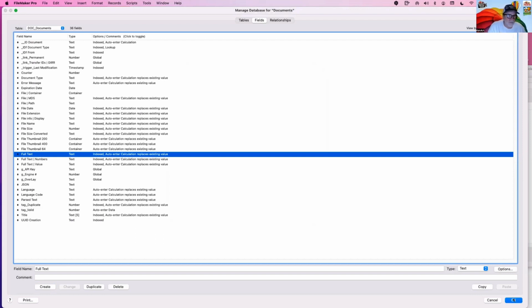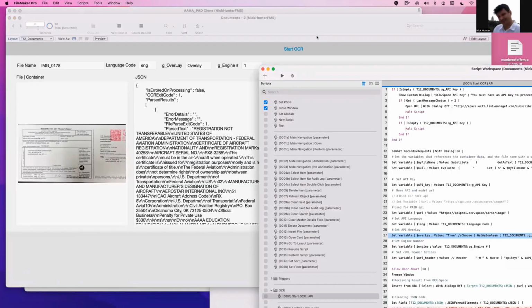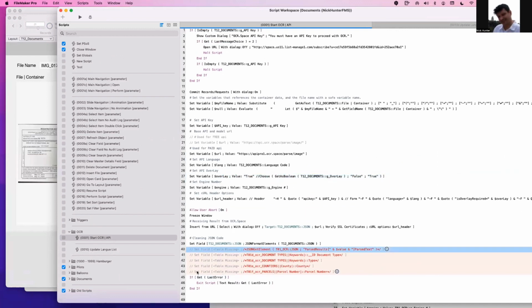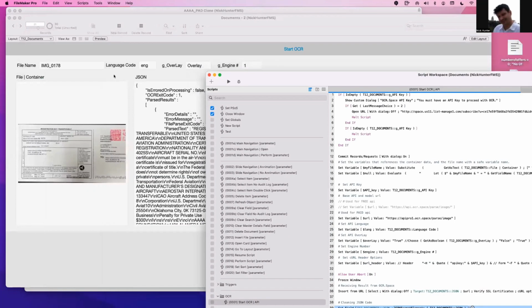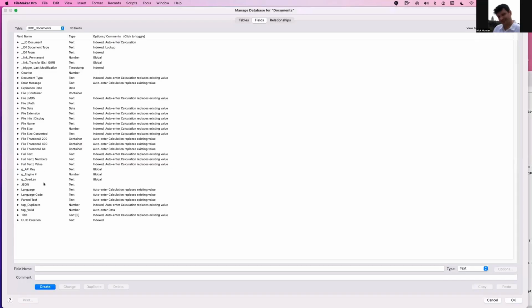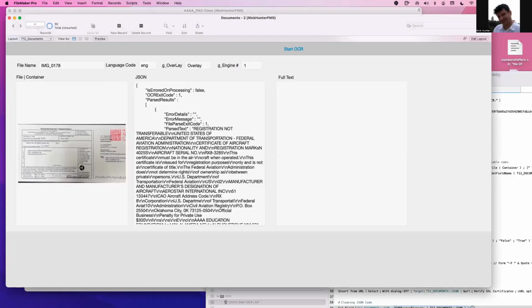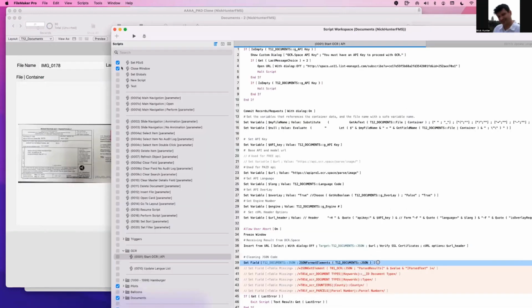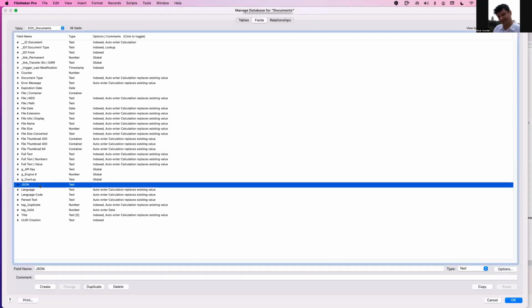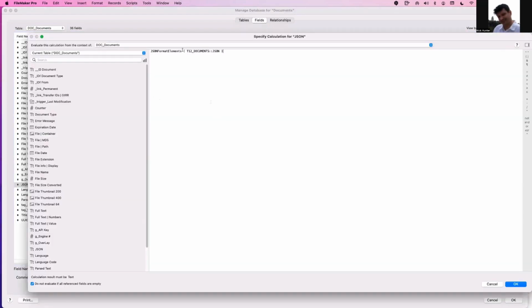So now, if I click again on my button, I have no need for this, right? And I want to show you something now that will shake your head. I don't even need this. I want an auto entry calculation that will clean itself. So let's copy that code. I want this to have an auto entry calculation and clean itself. Format itself. Understand?